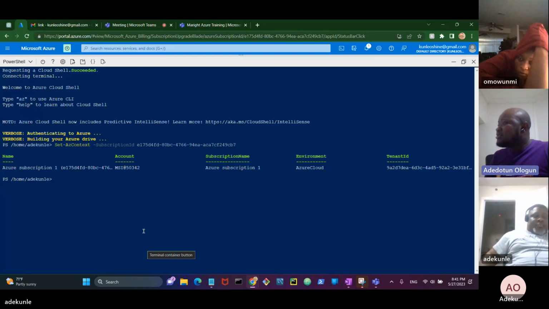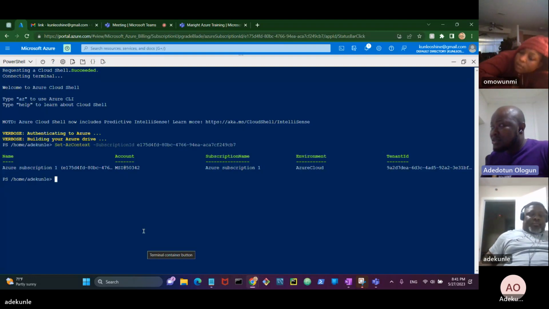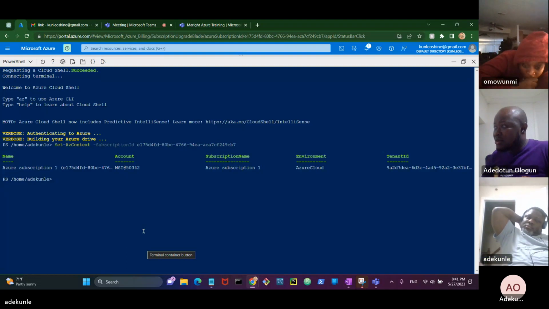With hundreds of customers, that is hundreds of subscriptions. You are looking at 1,000 virtual machines, more than 200 storage accounts, and different regions. You'll be confused.